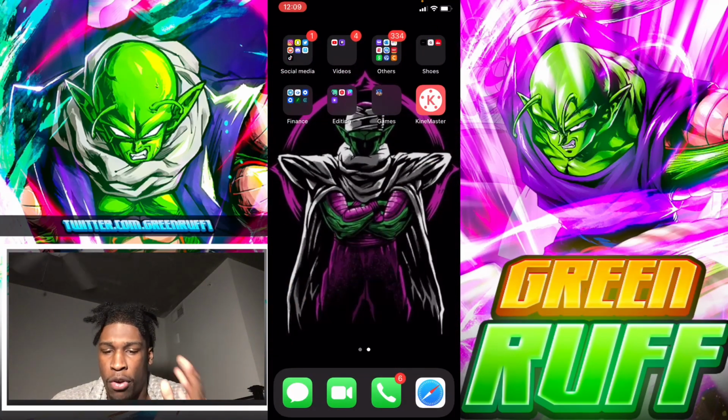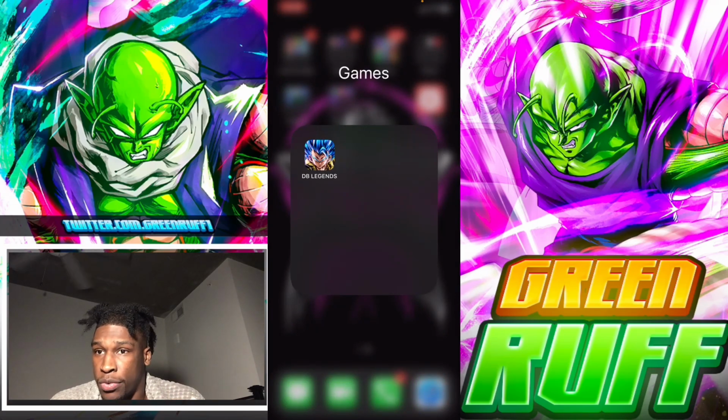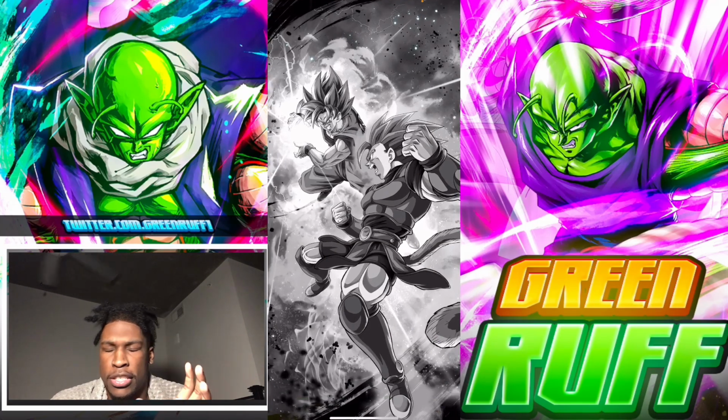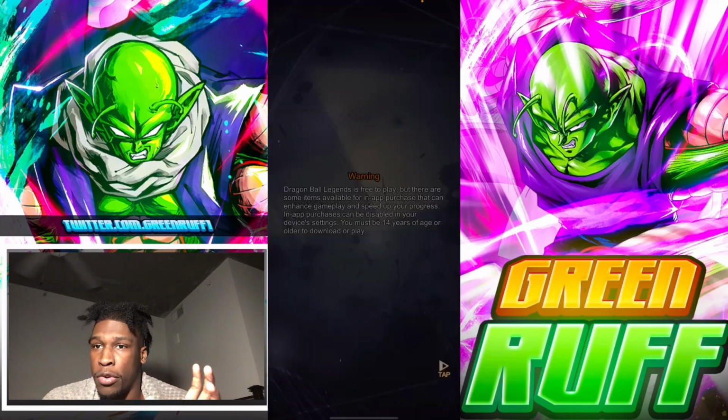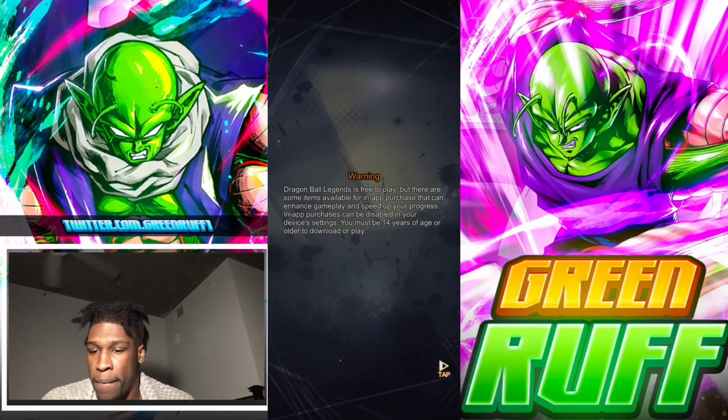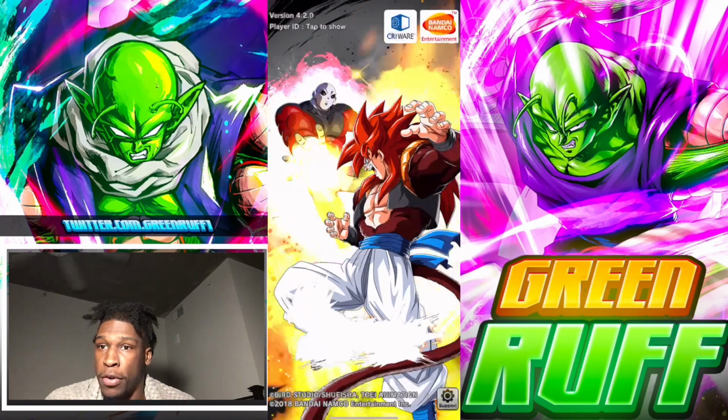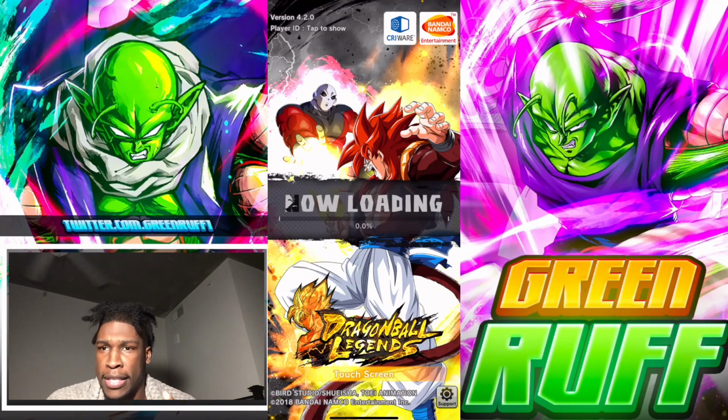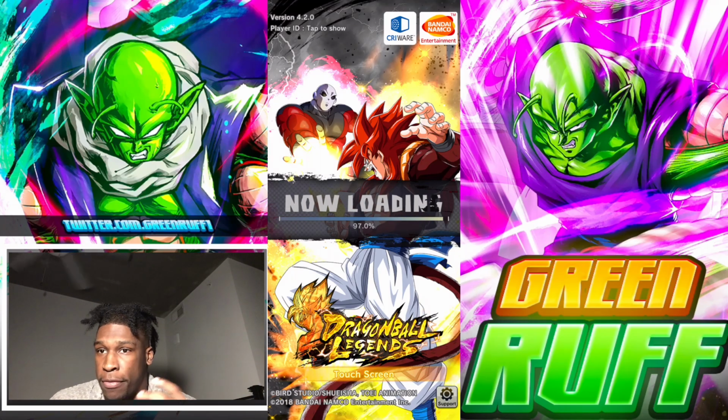So in order for you to do this Pixar thing, first you want to take a screenshot. The reason why you want to take the screenshot is it's going to show basically your screen. Whenever you make a video, you want to have that black screen be the size of your phone, because not everyone's going to have the same size phone. Different phones, like an iPhone 11 might be a different size than an iPhone 13.